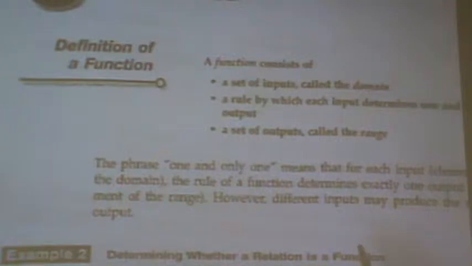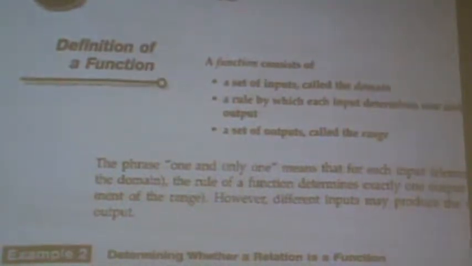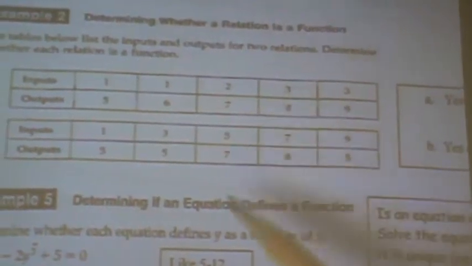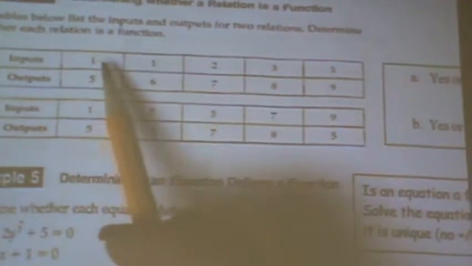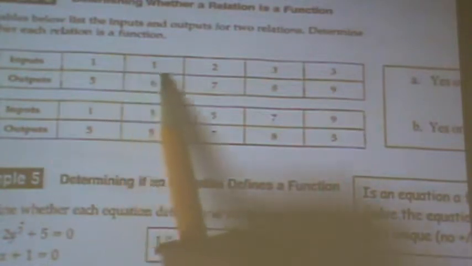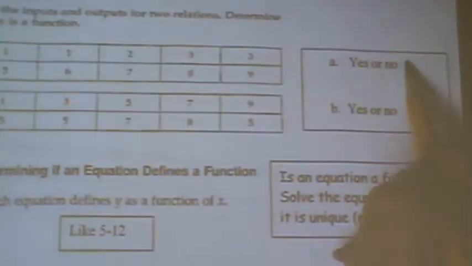So how do you know whether a relation is a function? If it's a special type of relation where it has that one-to-one, it's a function. So these are relations right here. Now how do you know which one is and which one is not a function? Well, this one, see this x value? It's paired up with two y values. Because the x value, the input or the domain, is repeating, it's not a function. So this one is no.